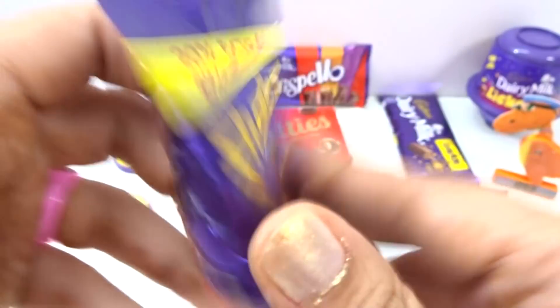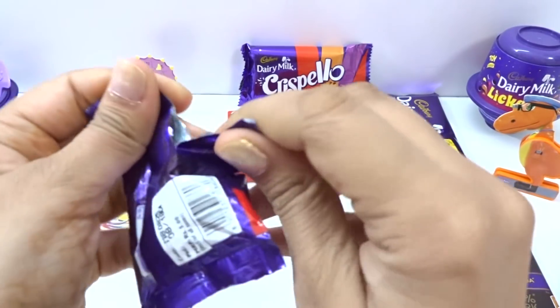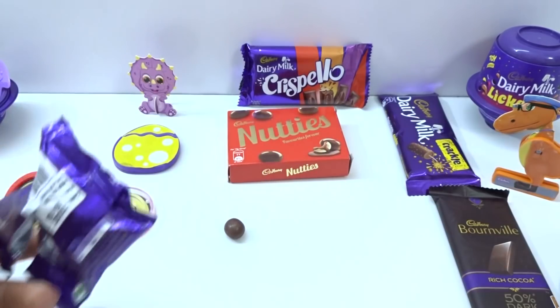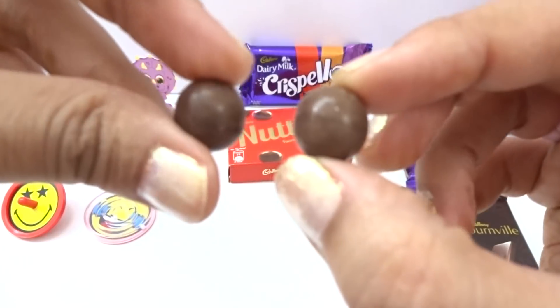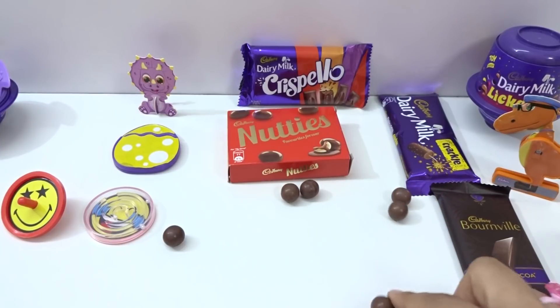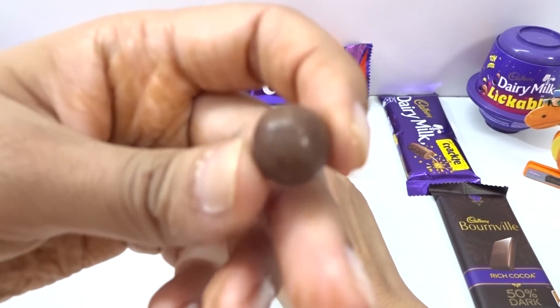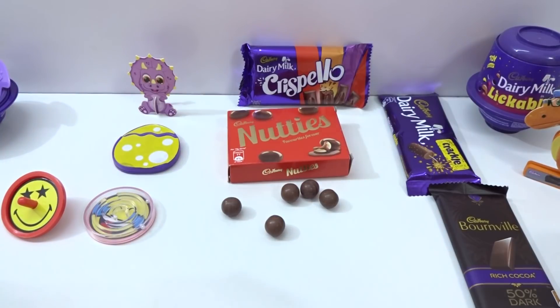Let's go and open this chocolate — all is here, nice packing! Let's go and open. Let's go and play — which one? This one! Here we have — hey, let's go and play. Nice, we can play, we can perform, and we can learn brown colors and brown shapes. Let's eat it!